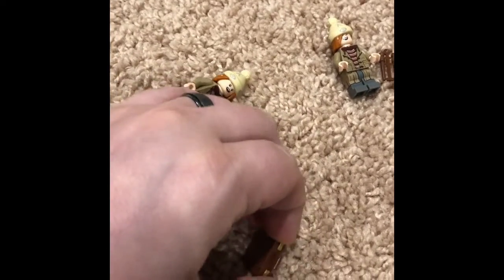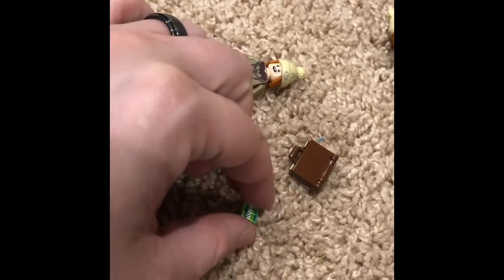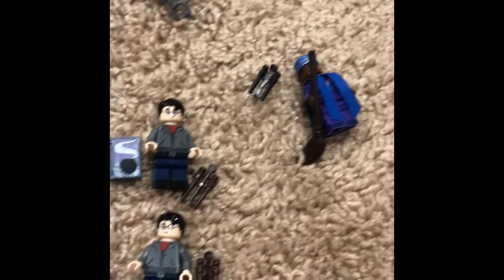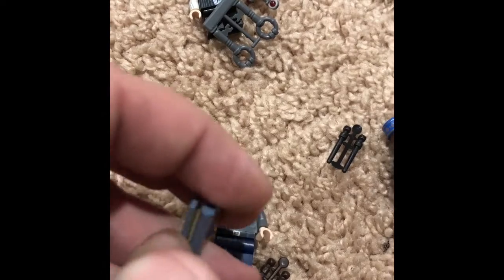Just really cool detail with some of these. If you look at the little briefcase that came with, I think, George. I can't get it open now. But it actually opens up and has one of each of these tiles in here. So they all come with a special tile. He's got the cool sword, the broomstick, the book. And of course, there's text written within it, so you can rip it open. Just really cool stuff.